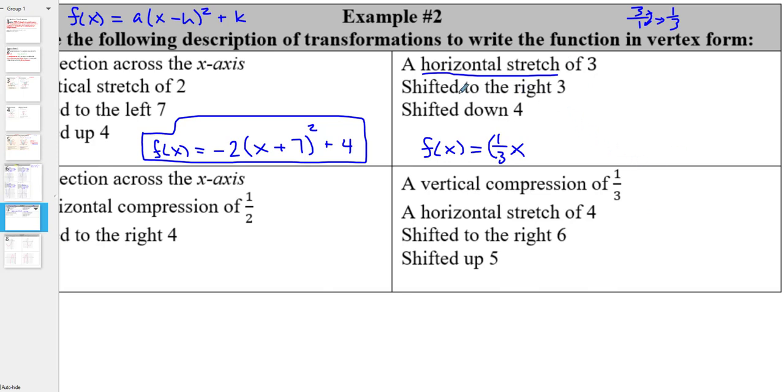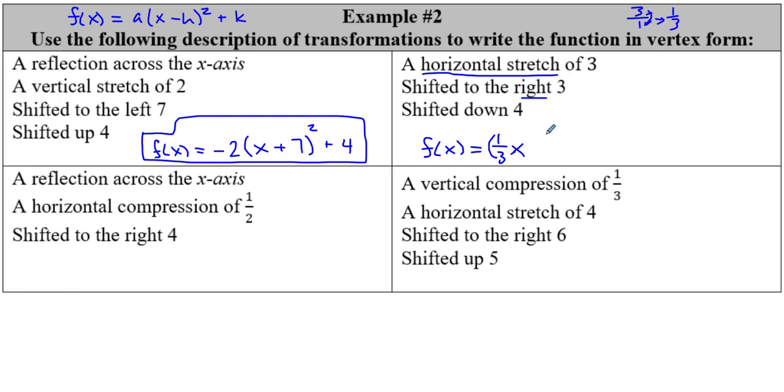All right, then we have shifted to the right 3 units. Okay, so if we're going left or right, remember we always do the opposite sign of what this word tells us. You would think it would be positive, but here we need to put that opposite sign right there. And then we put our squared exponent, and then we are going down 4 units, so we are going to go minus 4. And that is it. All right, with that being said, I think these are a little bit easier. So I do want you to pause the video here, try these next 2 on your own.